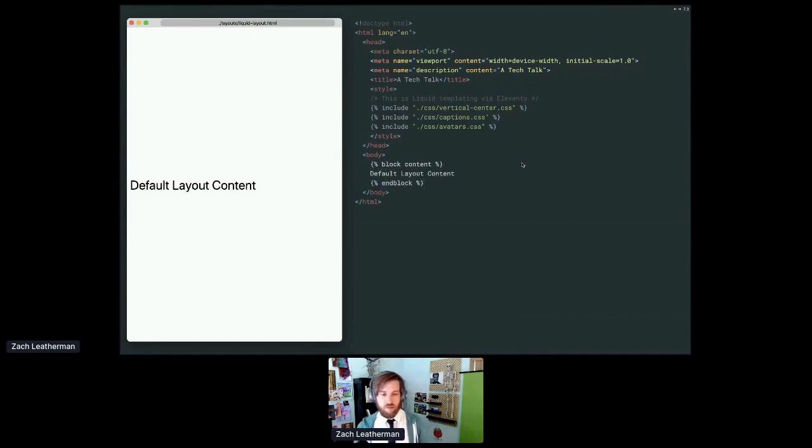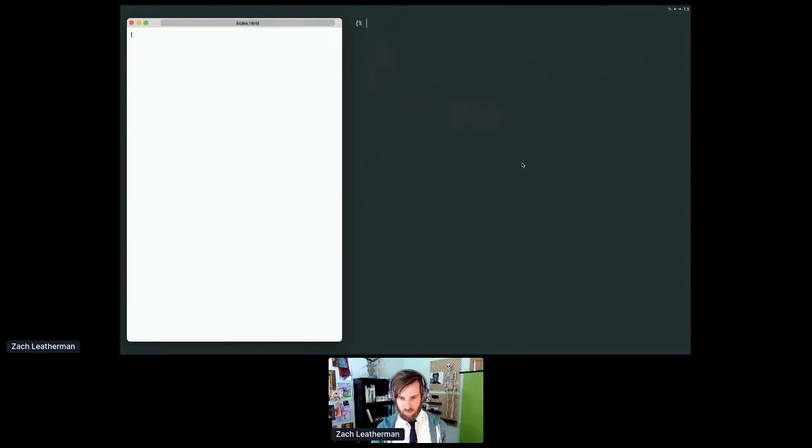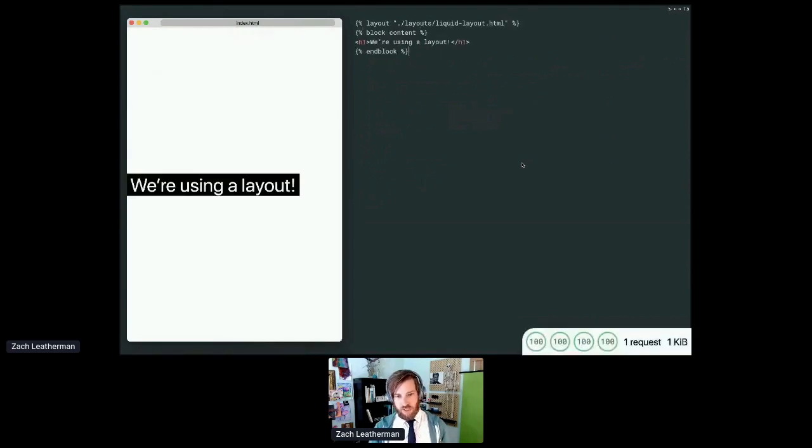So what Lighthouse actually wanted was a few meta tags. So let's add those. And let's switch this to use a liquid layout. So a layout file in liquid in 11ty parlance is a way to reuse content. So we'll add our HTML boilerplate, and then we'll reuse that by saying layout, and then we'll point it to our liquid layout. And it'll just save us some typing moving forward.